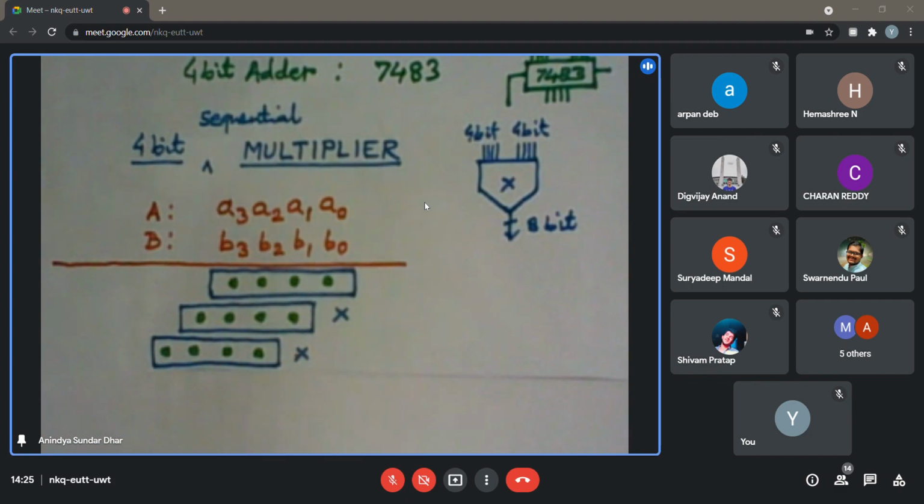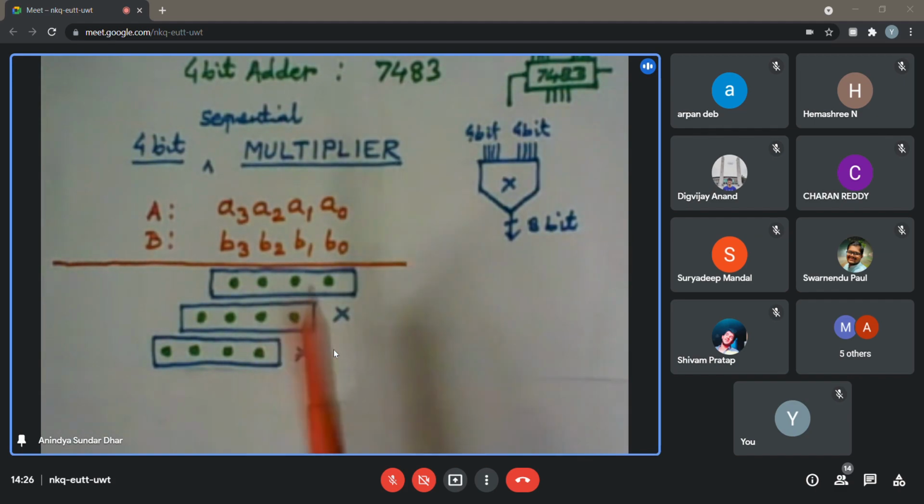So is that part clear to all of you? Because that's a key point in this design. Can you repeat it, sir? Which portion? The important point you're telling. So you said this is the key point for this experiment. The key point is whether you can manage with a single 7483 or not. Whenever I am shifting a partial product and then trying to add that with the accumulated partial product, can I manage with a single 7483 or do I require multiple 7483s?